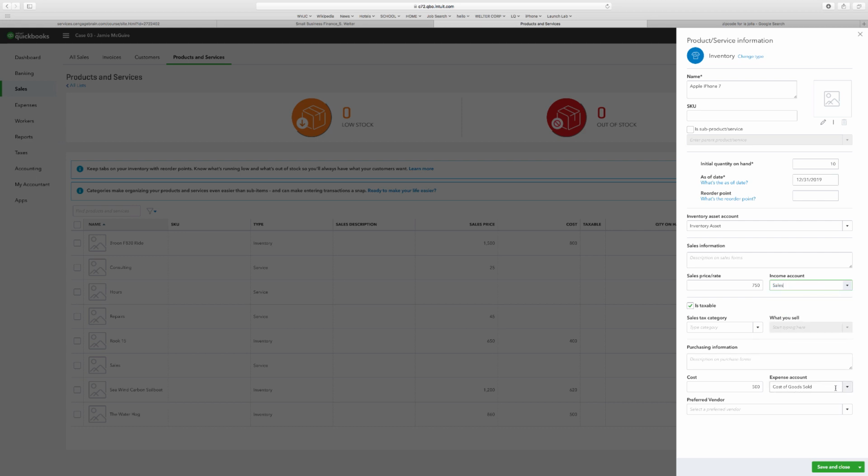Cost of goods sold is going to be my expense account. One last thing we need to do is make sure we type in the sales tax category. It's taxable. It doesn't tell us what to put it as now, does it?